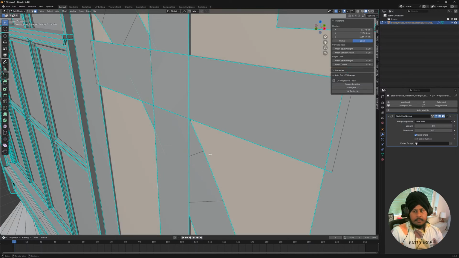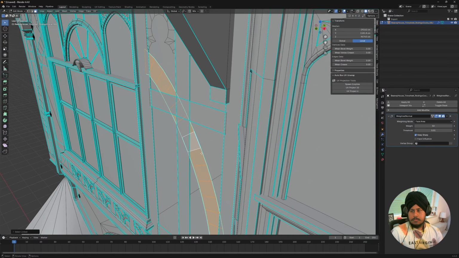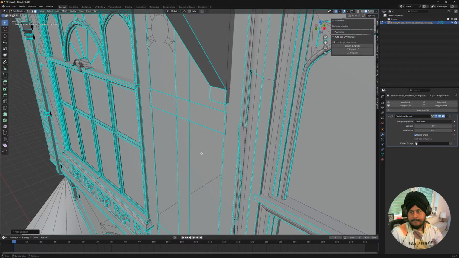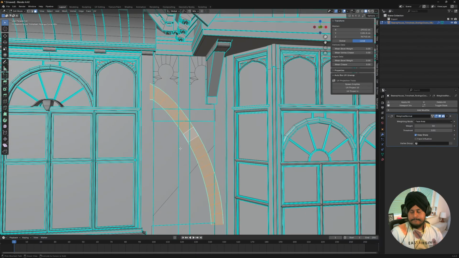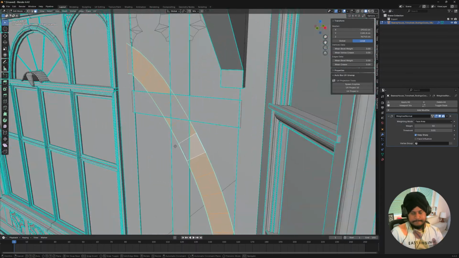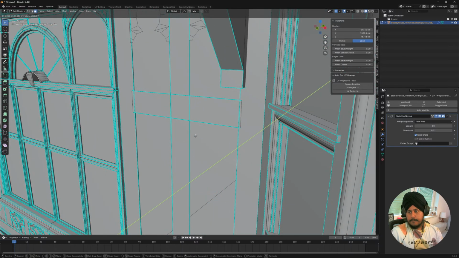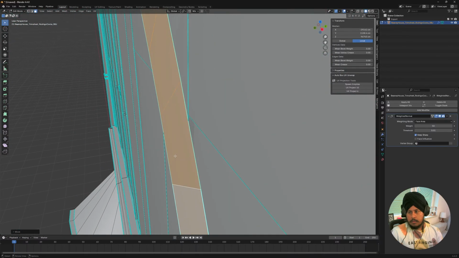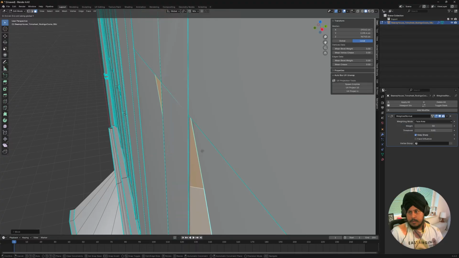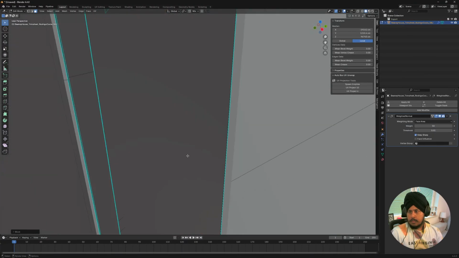Okay, like our mesh decal. Why is it taking so much time?